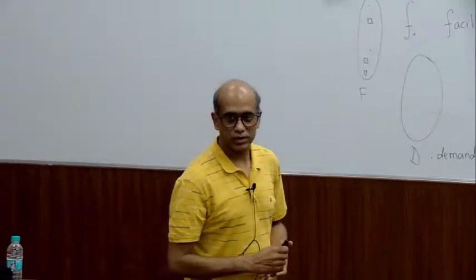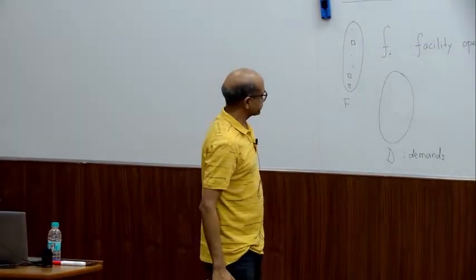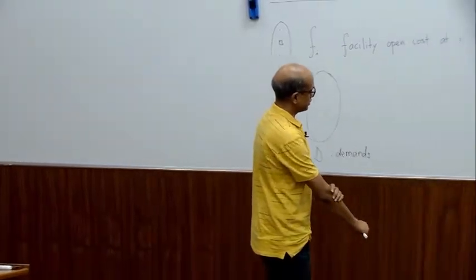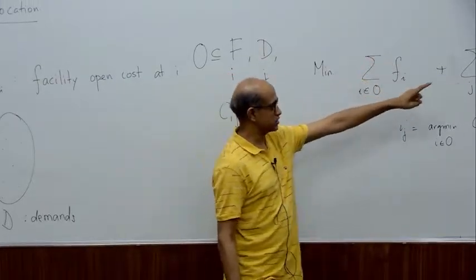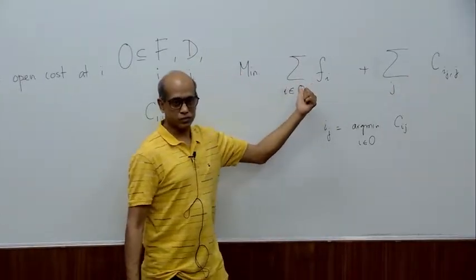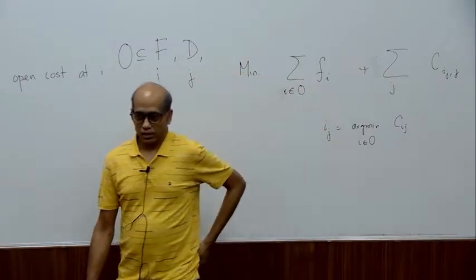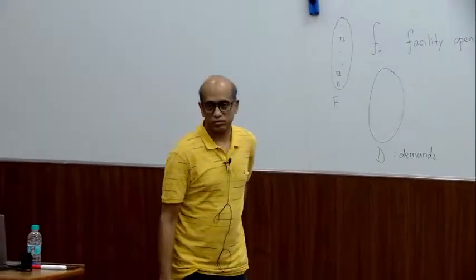So far so good. Okay, so as such, I want to claim that this is a facility location problem. You want to balance between these two things. You don't want to open too many things. If you open too many things, this goes down, but then this goes up. If you do less here, then this goes up. Now, as such, I want to claim that this is at least as difficult as the set cover problem.